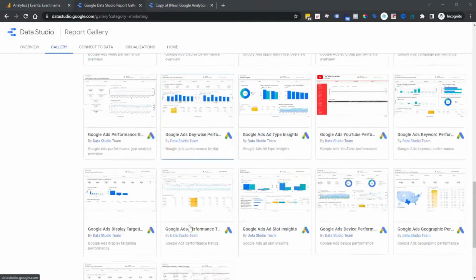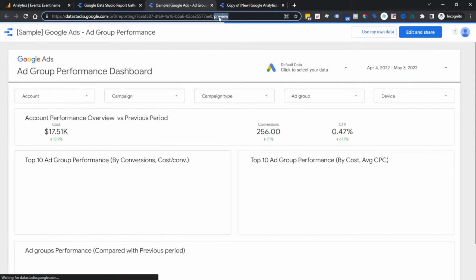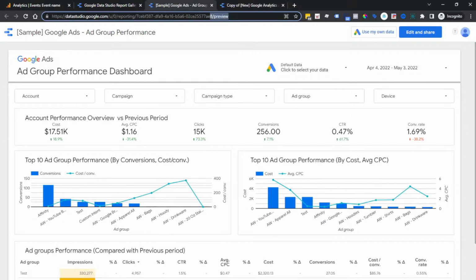And so we're going to try one of these, because we're going to do the same trick. And if it's not already there, we don't have to add it. But if it wasn't here, we can add this preview here. And so you could still see it says use my own data. If there were more than one data source, we would be able to hover and it would have kind of a drop down.